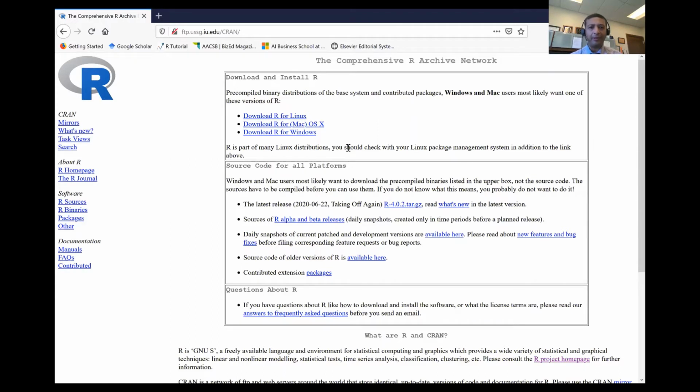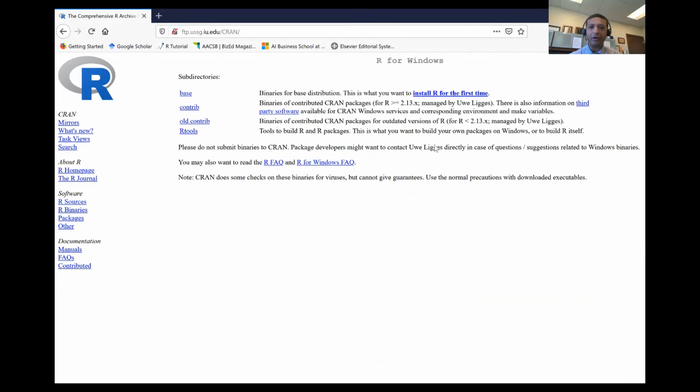We will click on that link, and it allows you to provide for downloading R in multiple environments. Under all circumstances, you are either using a PC, which is Windows, or a Mac, or you are using an open source software like a Linux distribution, if you will, on your PC. So either way, you can download R. I would click on the Windows link here to download R for Windows, and it's very easy, it's straightforward.